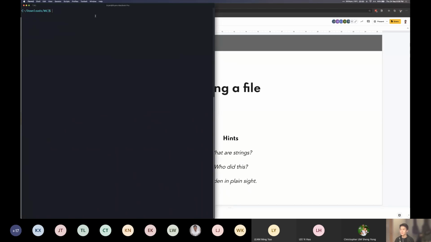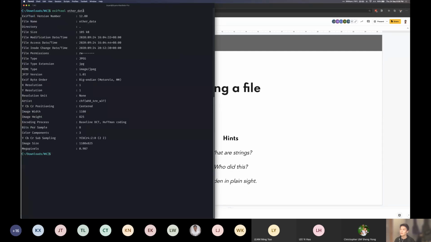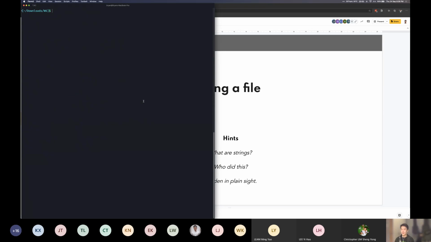So the first tool is the exif tool. You run it, you look at all the flags, and you notice that over here, the artist is CHF. That's one flag. Then another flag is this.